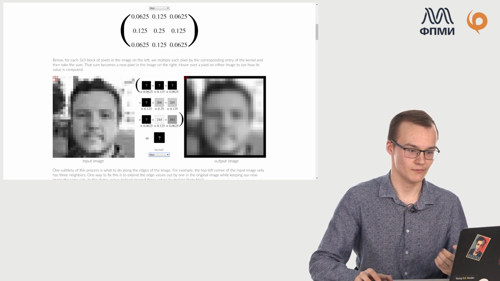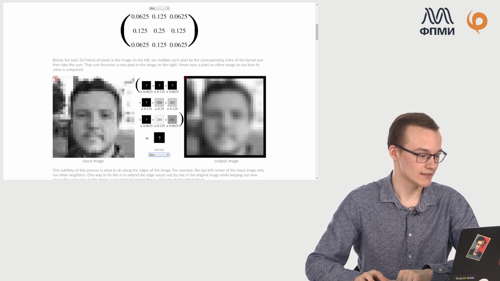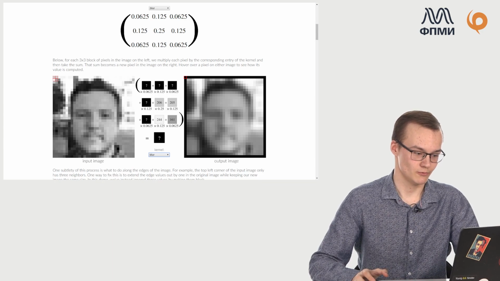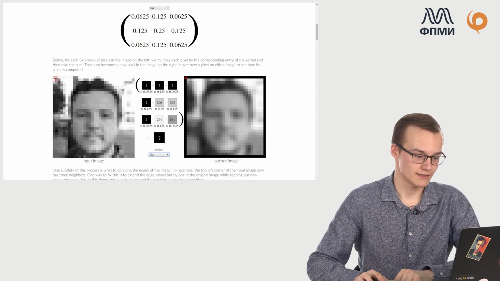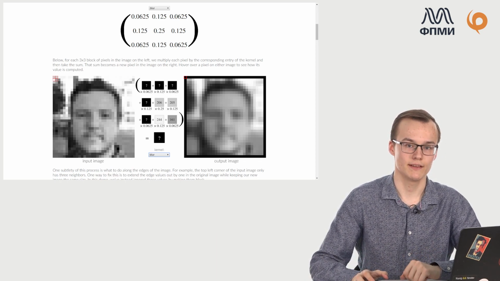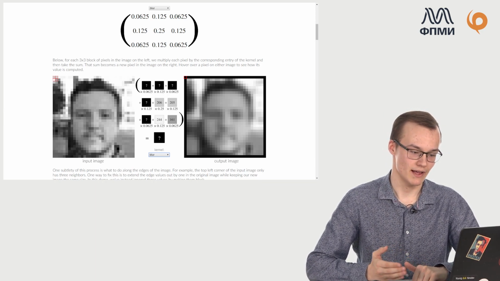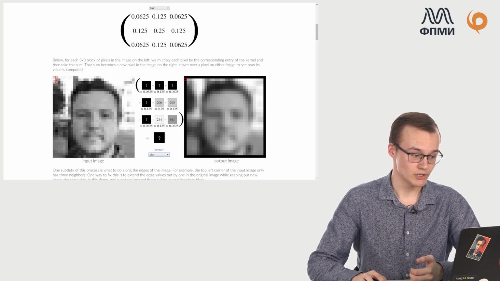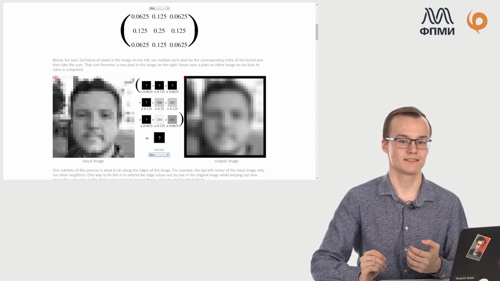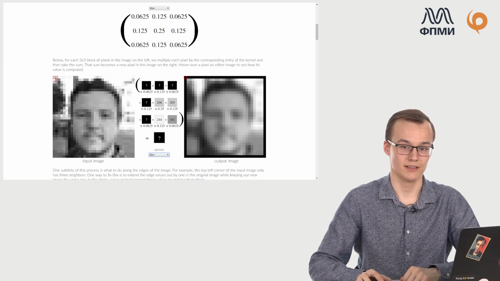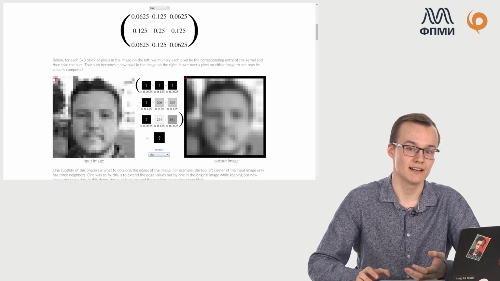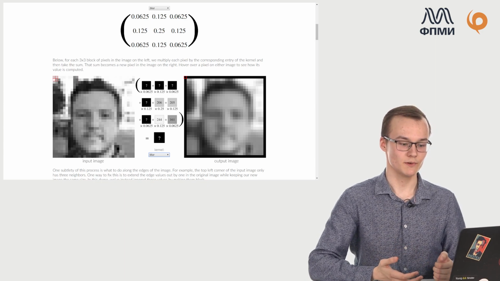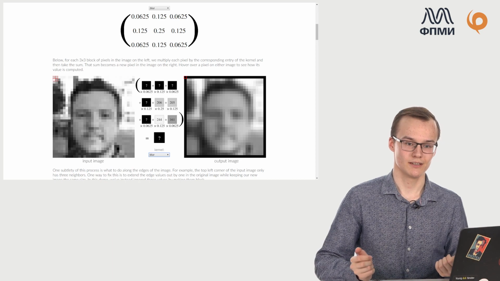However, if we slide our window, kernel, filter, many names, as I have already said, to the border of an image, some of the values of pixels are unknown to us. As you can see, they're just outside of an image, we don't know them. And it means that we cannot calculate the value of element-wise product and sum at that point, the value of convolution at that point. Effectively, this means that after convolution, our image will be a little bit smaller. And sometimes this is a really undesired effect, which can cause a lot of problems. For example, it disables us to find some features on the border of an image. And for really deep neural networks, it causes the image to shrink really fast, which is also an undesirable effect.